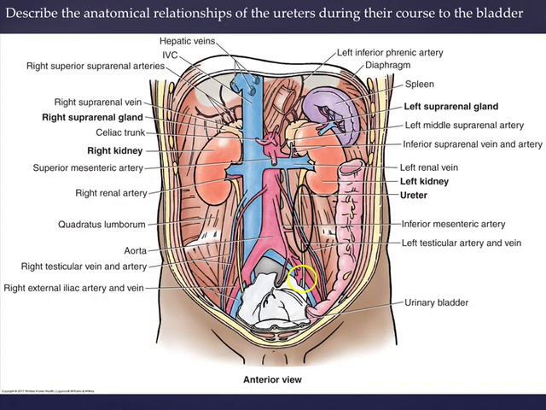So the ureter is coming off the renal pelvis, and it is descending down into the pelvis itself. As they descend to the bladder and the pelvis, they travel along a number of different structures that have important relationships. So as the ureter is descending in the posterior abdomen, it is running along the top of the psoas muscle. Then when it gets to the pelvis, it's going to cross over the pelvic brim, which is highlighted in yellow, and you can see that it's crossing over top of the external iliac vessels. And the same thing would be happening on the right side.